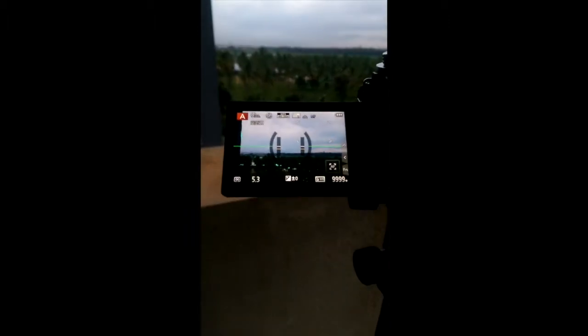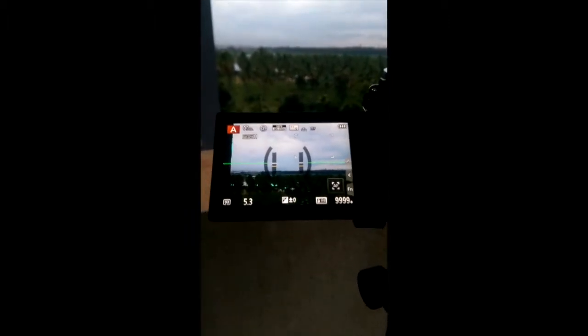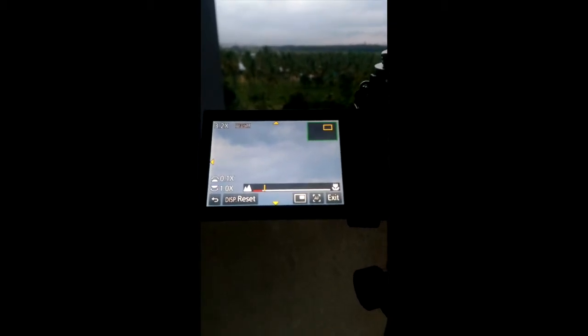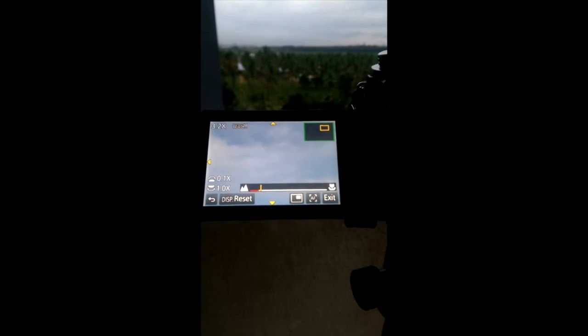I'm going to put this on manual focus, because I don't want it to change the focus automatically while the time-lapse video is getting shot. My camera also has a focus peaking option, so I will use that to peak the exact focus point where I want to do the time-lapse. I want to go as close as possible to the infinity option, and once I reach that, I will see if I can get a focus.